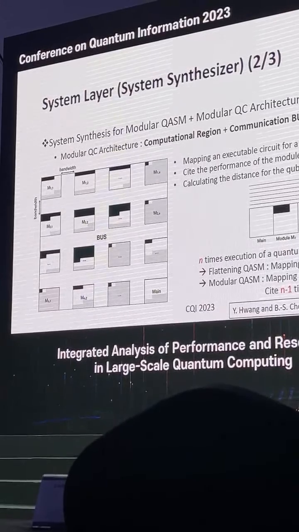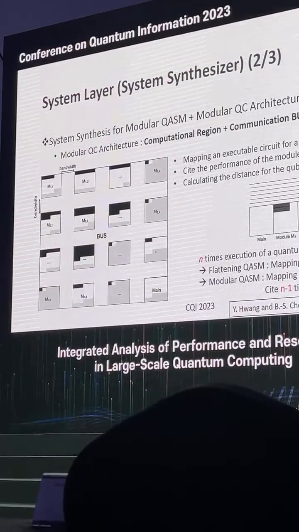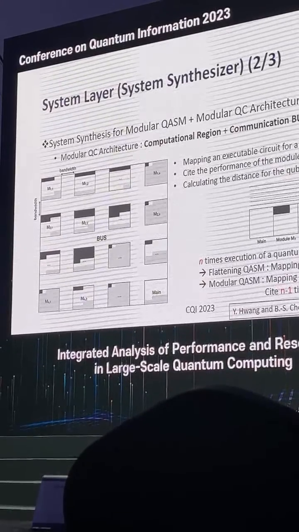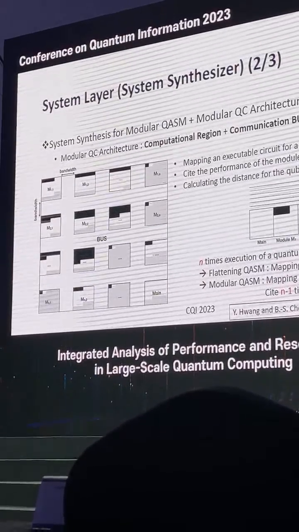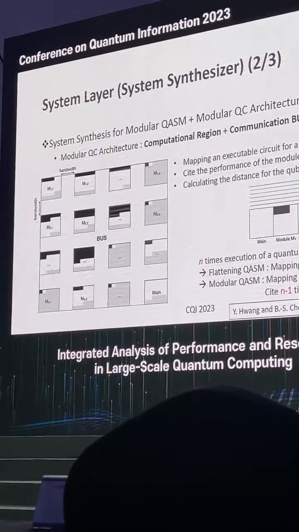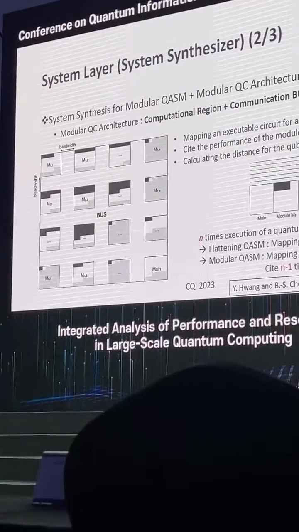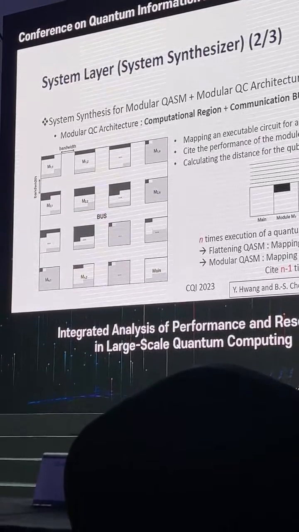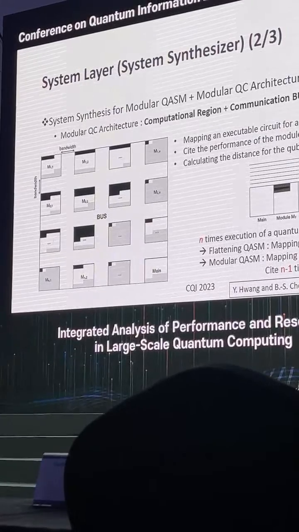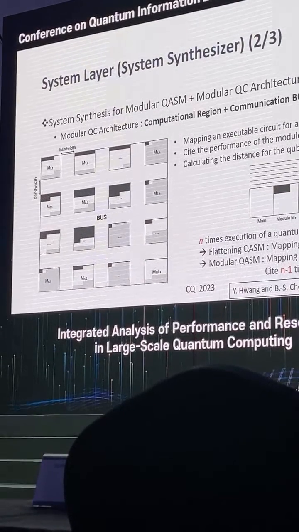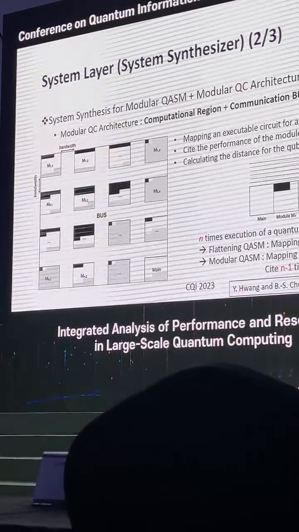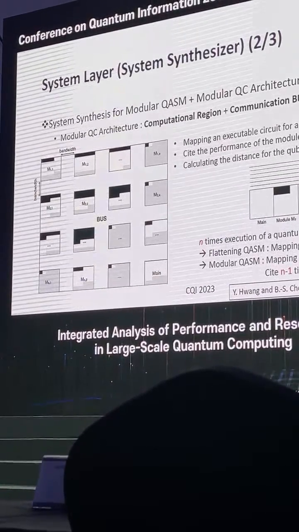Here, the key point is this. Suppose a quantum function composed of n gates is called n times, then the conventional method performs the mapping n times, making the executable circuit n times based on the current status of the qubit arrangement at that time.